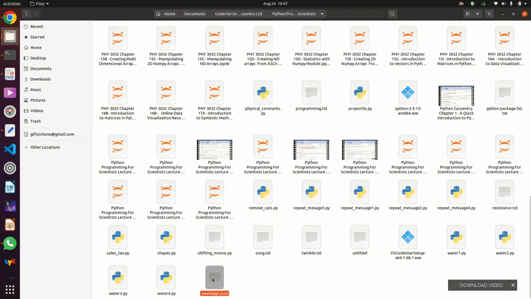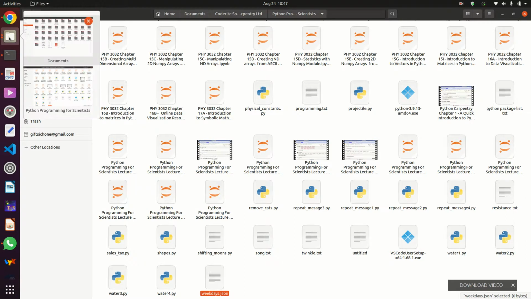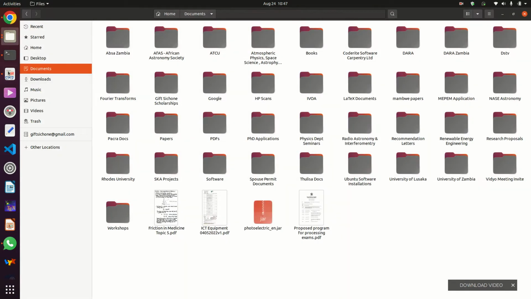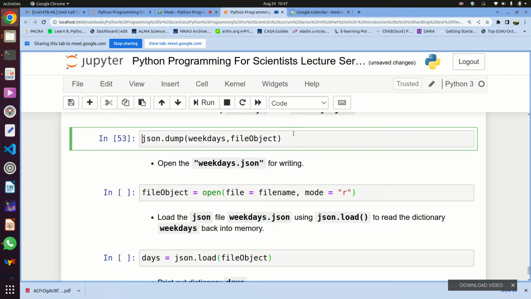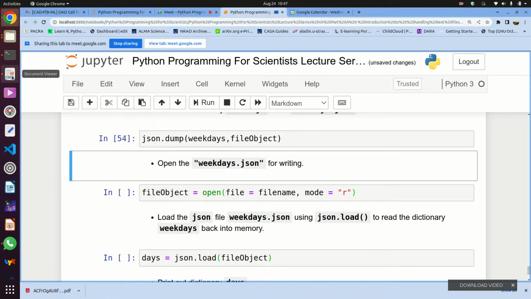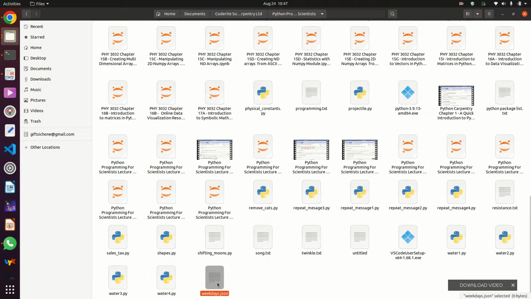There's this particular file here, weekdays. If I open it, does it have anything?